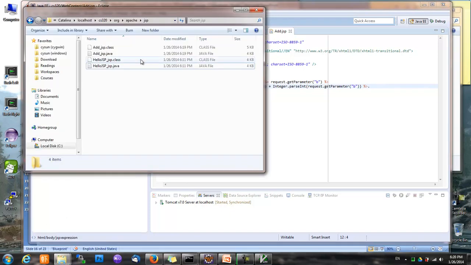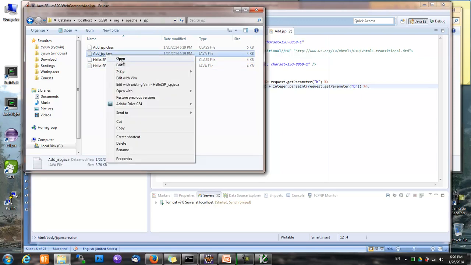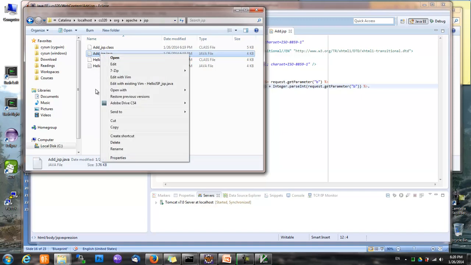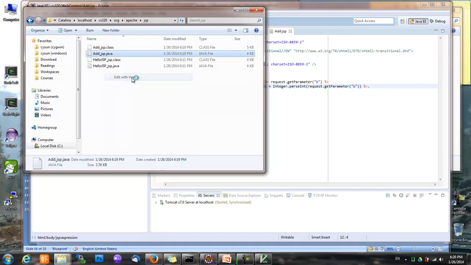We can take a quick look at the generated servlet file, which is here. Notice that we have one more file now.